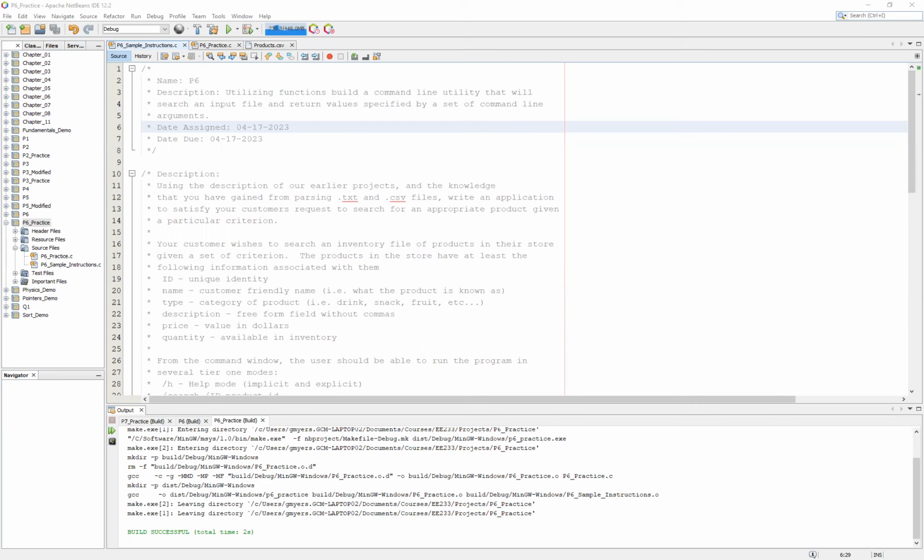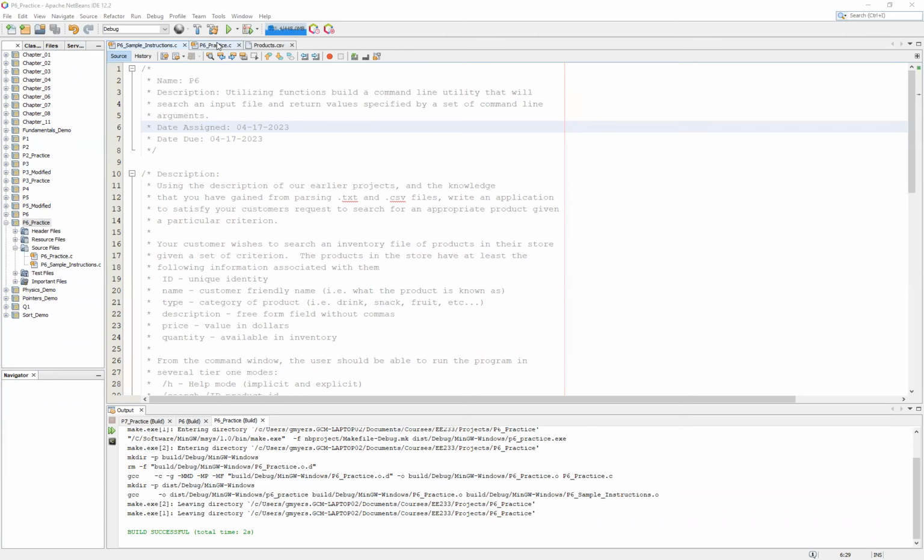Instead, we want to use a combination of malloc and realloc to dynamically assign the memory in such a way that if we have less than 100 elements, we won't be wasting memory. And if we have more than 100 elements or 100 rows, we won't have to stop.